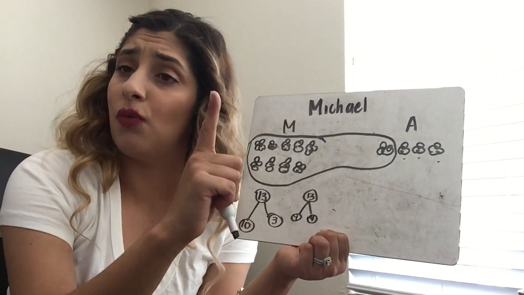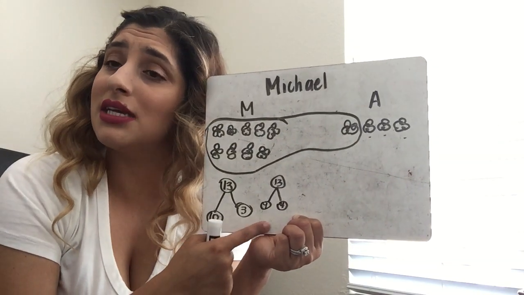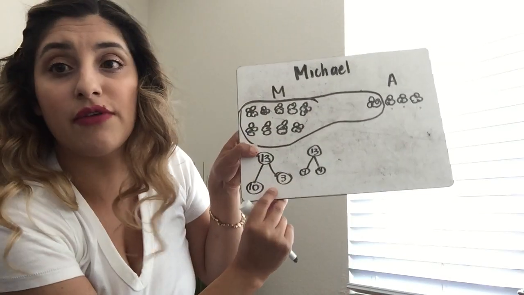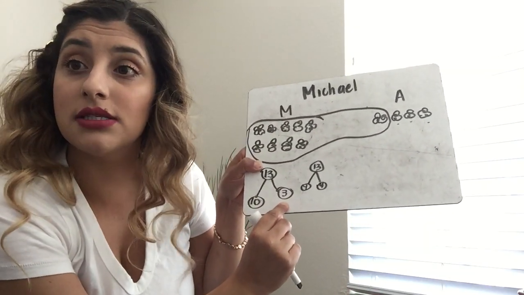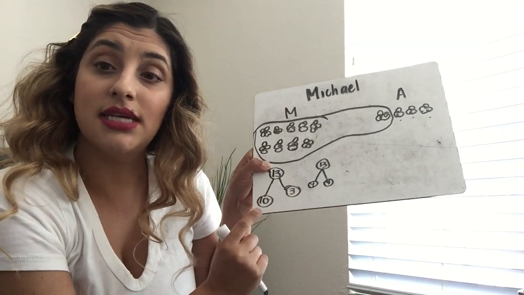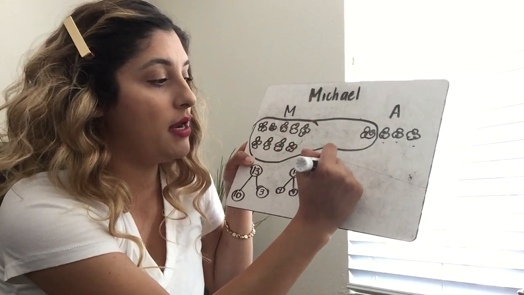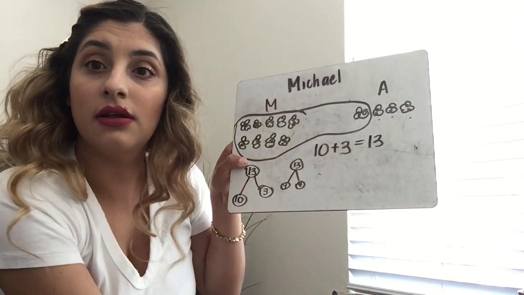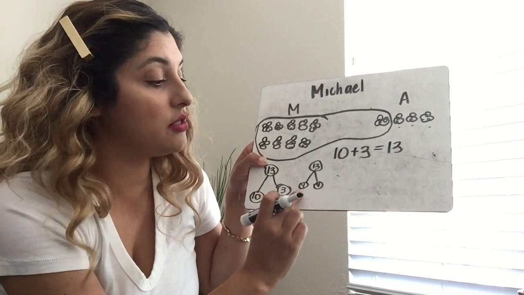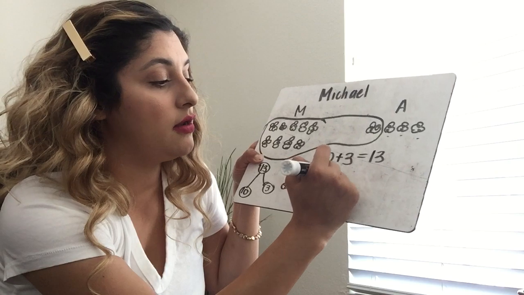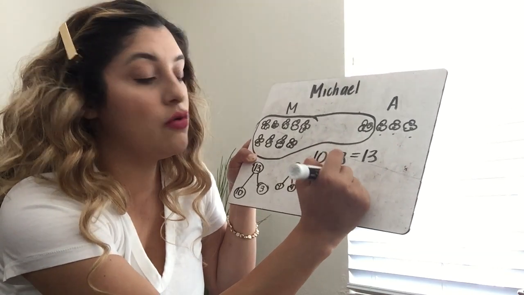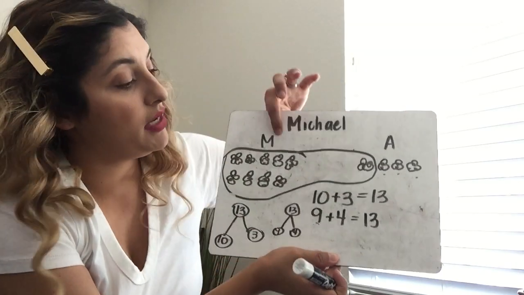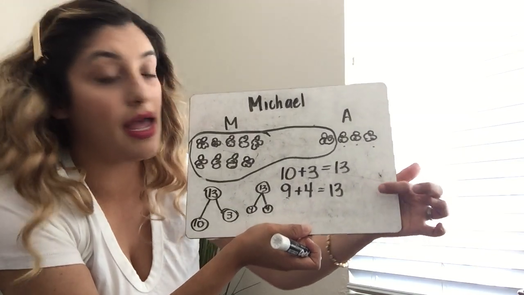You only have to come up with 1, first graders, but I have 2 number bonds here, so I'm going to come up with 2. Okay? Let's see. Let's do this number bond first. 10 and 3 are my parts. My big number is 13. 10 plus 3 equals 13. All right, now let's do this number bond. My parts are 9 plus 4. 9 plus 4 equals 13. Perfect. I have a picture, I have number bonds, and I have math sentences.